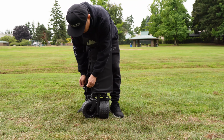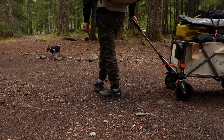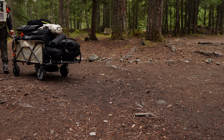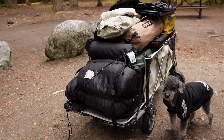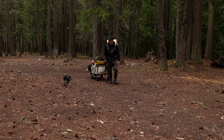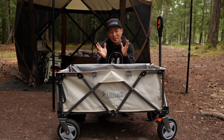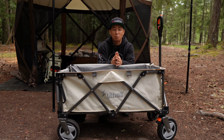But I think the positive outweighs the cons because unlike traditional manual wagon that demands physical exertion, Litheli boasts this dynamic and effortless mode of transporting your goods to your destination. I mean, the last thing we want is to be physically depleted before we even set up camp, right? Because personally, I know few people that don't like camping simply because of that reason. But with this, simply load up all your gear, walk to your destination or your campsite, and you have plenty of energy left to set up camp. Oh, and one more con, well, not necessarily con, but the motor is a bit loud when it's in motion, so just be mindful of that.